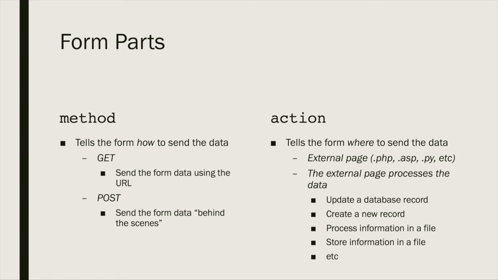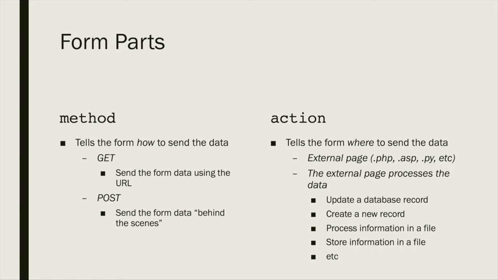You have two possible methods. That is the get, which is sending the form data using the URL. And you have the post. This is sending the form data behind the scenes. In the Code With Me videos, I'll show you a good example of these in use so you have a better idea about how the form data is passed.